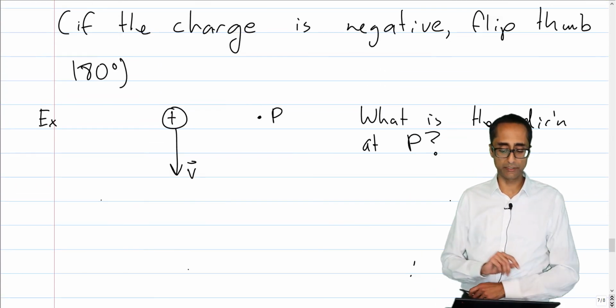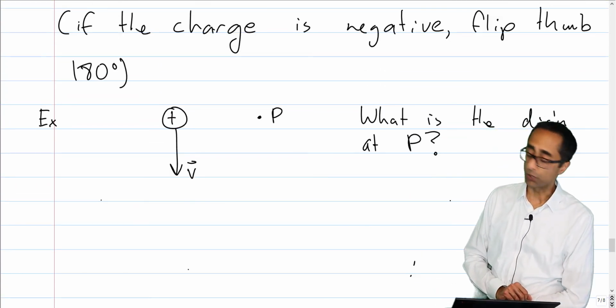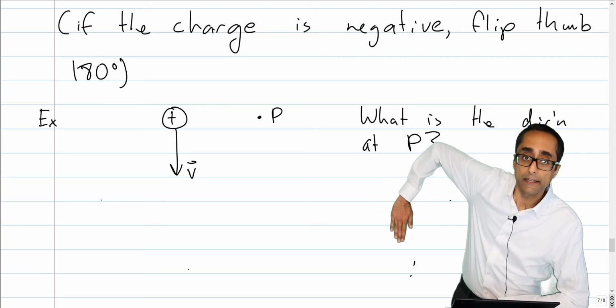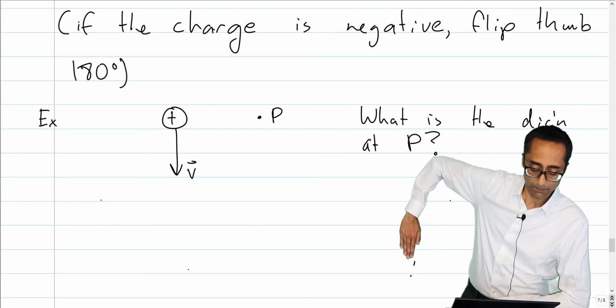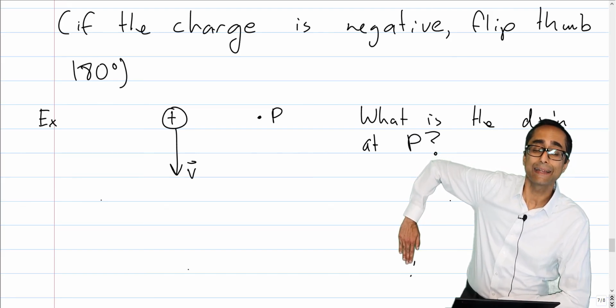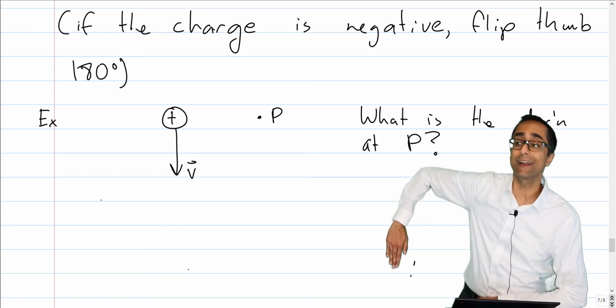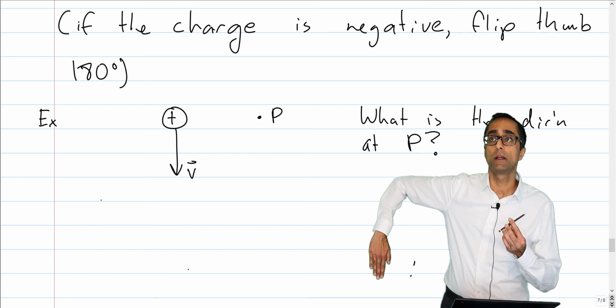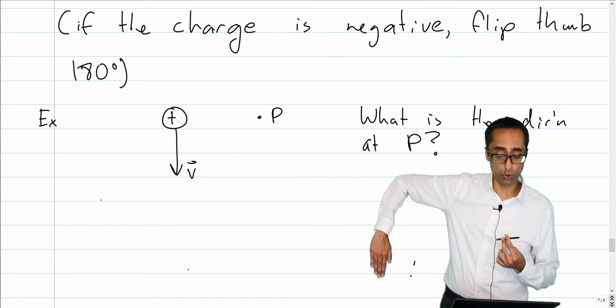This one we're all doing together. And we start with V for velocity. Okay, so it looks like our fingers are pointing down. That seems great. Now our point P is towards the right. We always have to have our R hat going from the charge towards P.